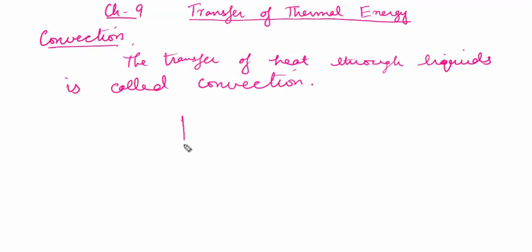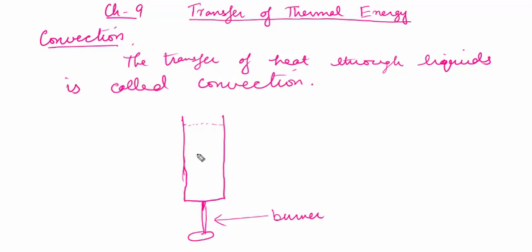So for that purpose, let's suppose this is a cylinder in which we put some water and put a burner at the bottom of the cylinder with a flame. So this is basically the burner that is heating up the water. So water is up till this level. Okay, so let me just mark the water with the blue color. So this is all water inside the cylinder that is being heated. Let me just mark it. This is water.